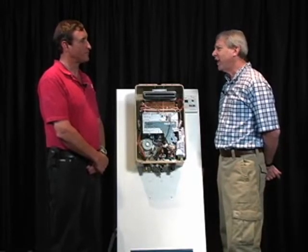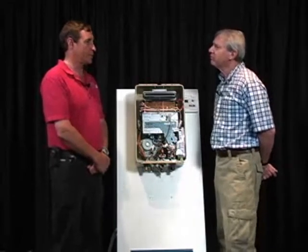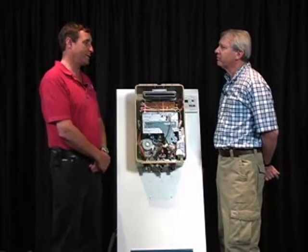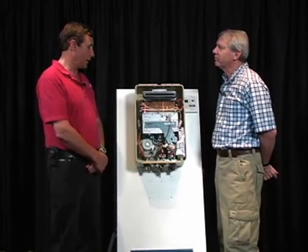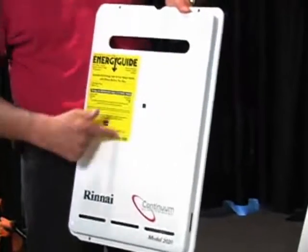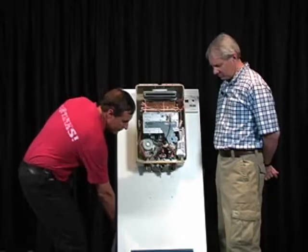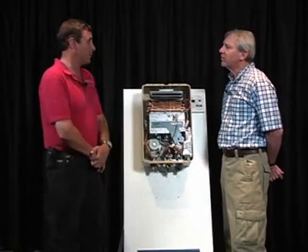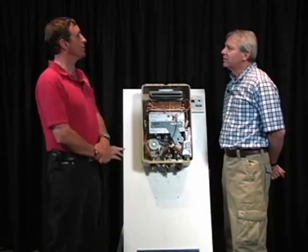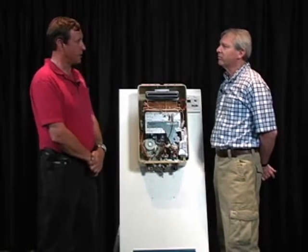So why did they do that? The government issued a mandate. As I said, the NAECA standard was brought about by Reagan in 1978. If you see the yellow energy guide, you see that on every appliance. That's NAECA, the National Appliance Energy Conservation Act. And that was started back in '78 and applied to furnaces, air conditioners, refrigerators. Every home appliance has that yellow energy guide on it.